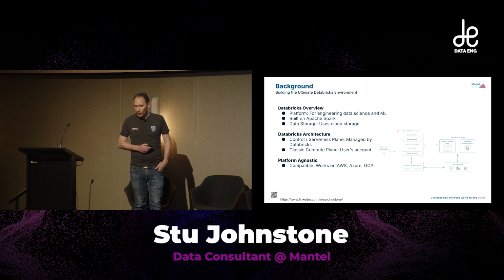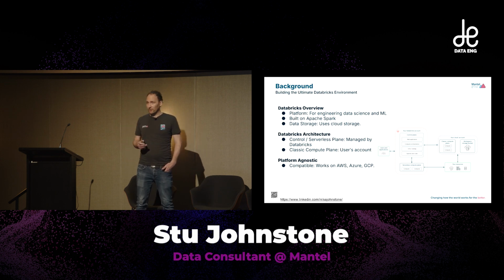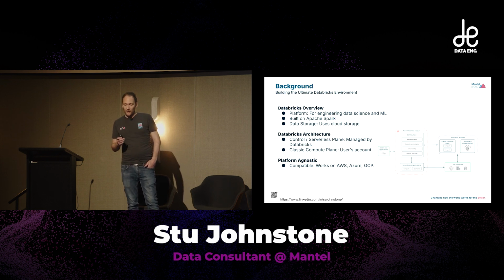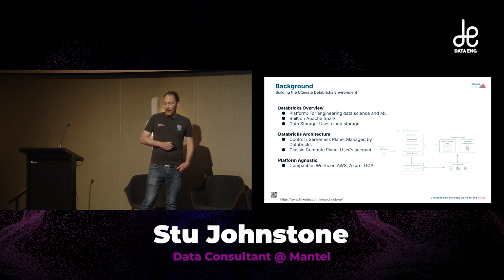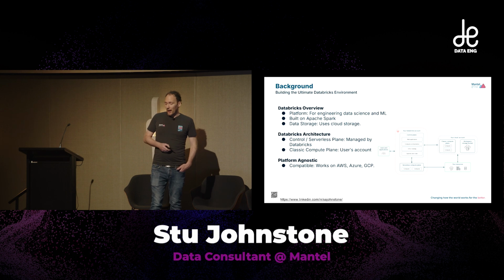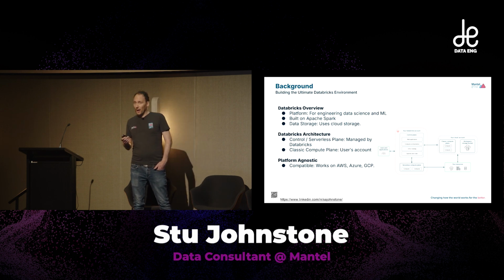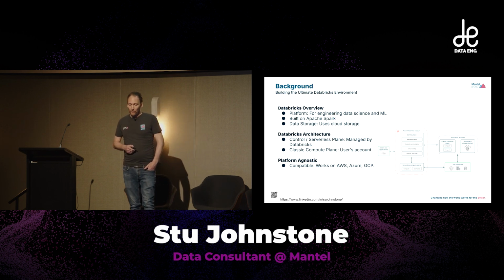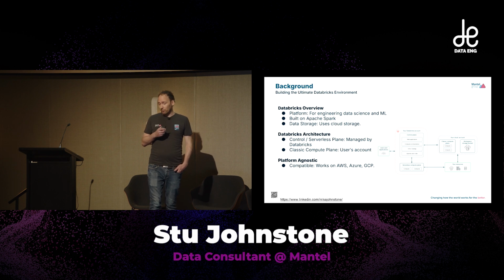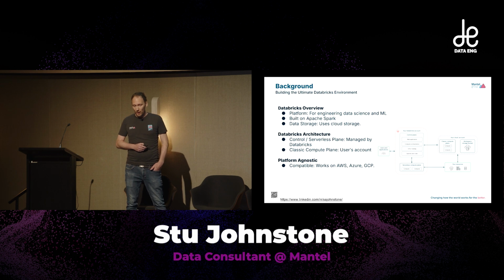If you're looking at really old documents, you might see the compute or data plane, but this is just the same as a classic compute plane. They've just renamed it over time. For the most part, this talk will be platform agnostic. The principles should be the same regardless of whether you're using AWS, Azure, or GCP. But I'm going to specifically focus on AWS and Azure. But if you're using GCP, the concepts should be broadly the same. It'll probably be useful if you've got a basic understanding of how compute, storage, and encryption work in those platforms. But if you haven't, hopefully you'll still learn something.